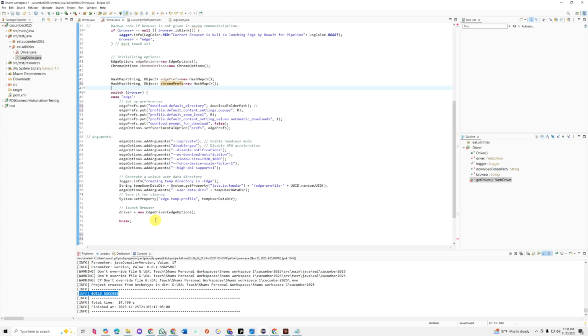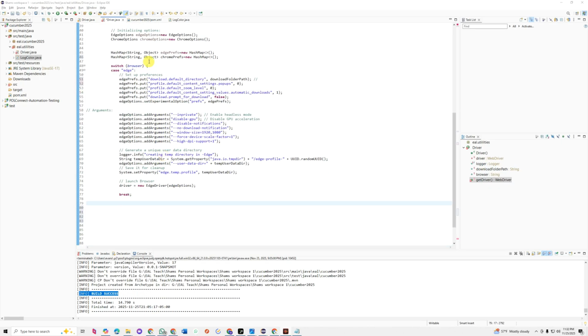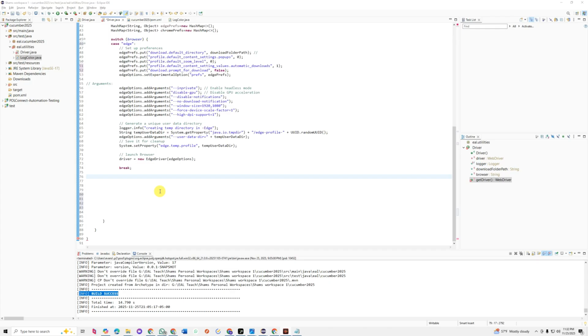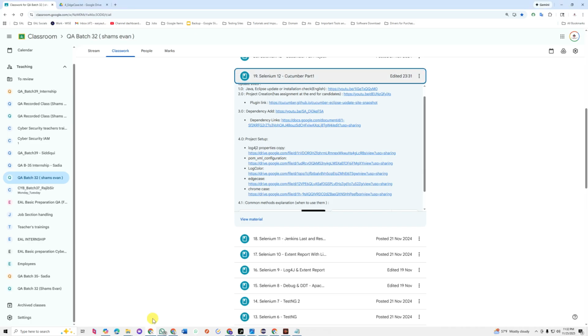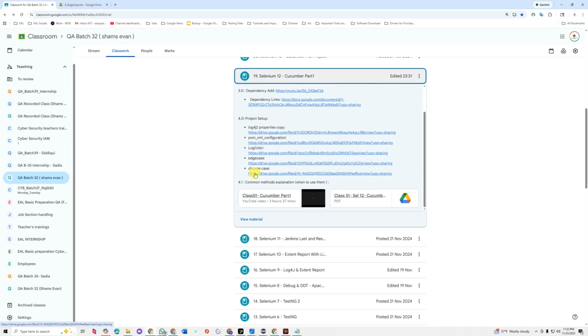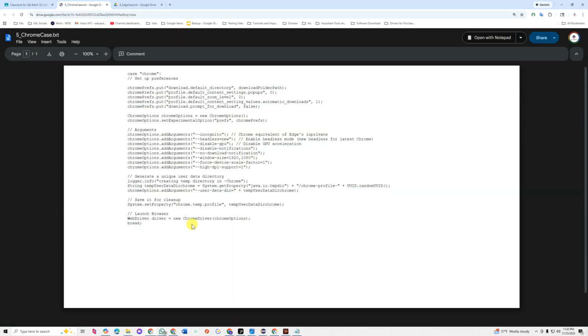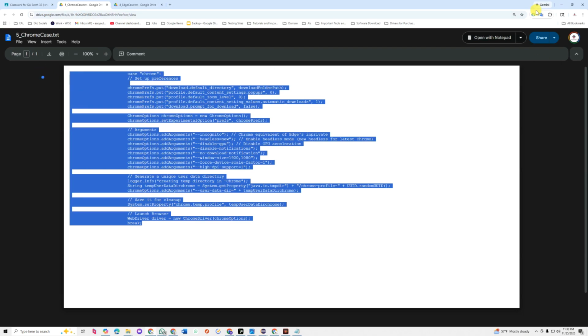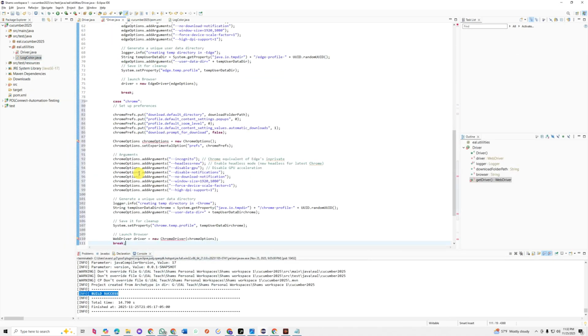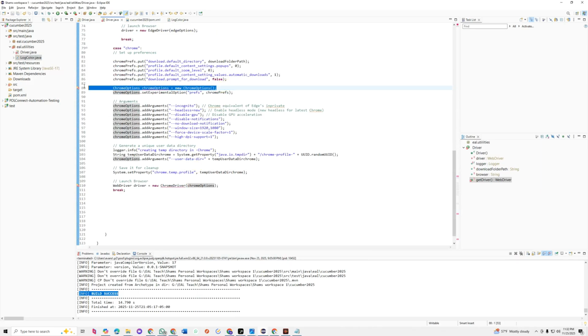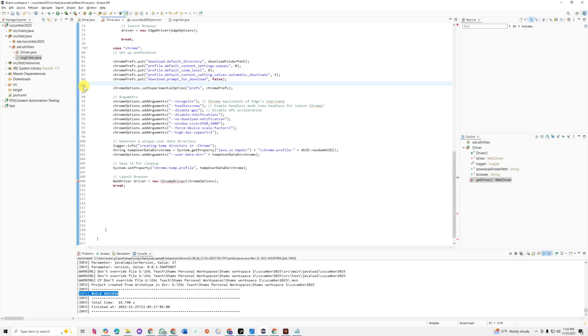Now for this one, let's go back, let's create some spaces. So these all are part of the same task. Assignment 6. Now let's go to this, and here you're gonna see Chrome cases. Open Chrome cases, then copy the whole case. I have given the case too, you don't need to create any case. So paste it. So now Chrome options, I think, is the spelling. We already have it created, so better remove that.